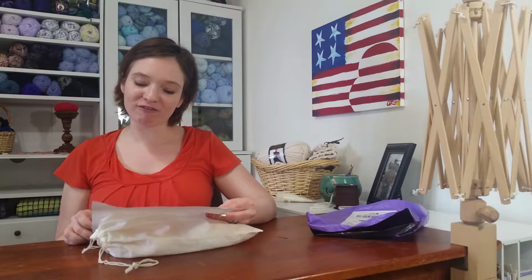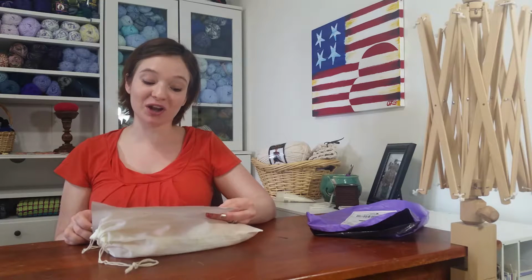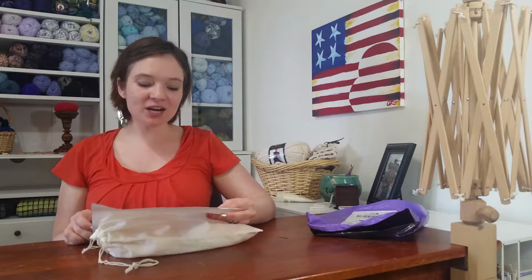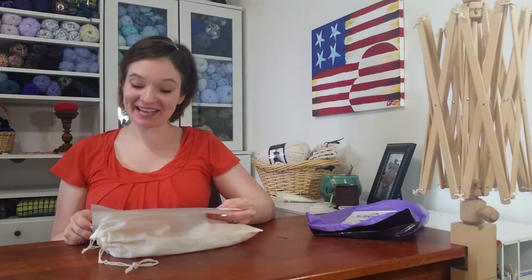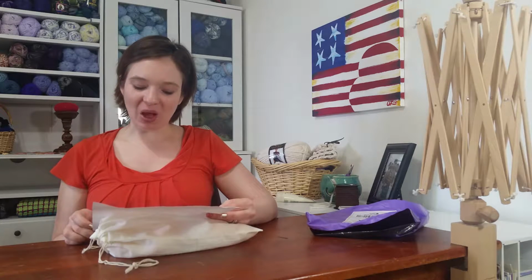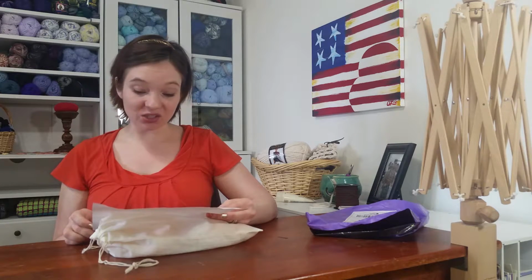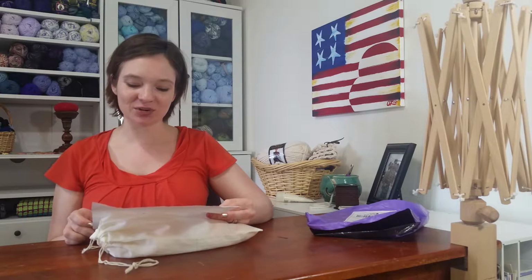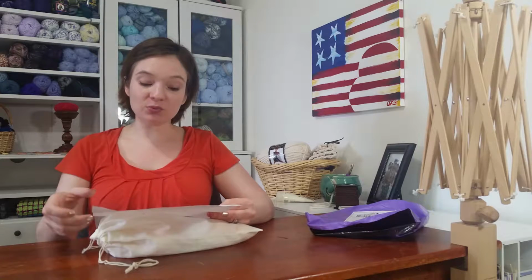She says, "I'm starting off by going outside my own personal color comfort zone. I tend to stick with the blue, purple, green, pink spectrum, and I normally wouldn't choose a color like this for myself. Oh boy. But when I was dyeing samples of potential colors for the club, this color on this base with the silk content, ooh, just brought a smile to my face, and I knew I needed to share it with you. Perhaps this is a color that you love. If so, fantastic. Perhaps, like me, this color is outside your comfort zone. I hope you'll give it a chance and find the perfect project for it."